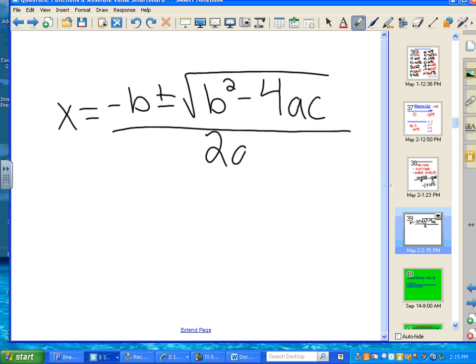Okay. Do you guys all want to sing? All right, we're going to sing. If I play it from there, it's going to mess up the recording, like what happened yesterday. So let's just try to sing it without it. It goes to Pop Goes the Weasel. Okay, ready? X equals negative b plus or minus square root b squared minus 4ac all over 2a.